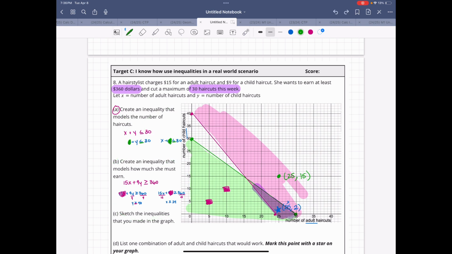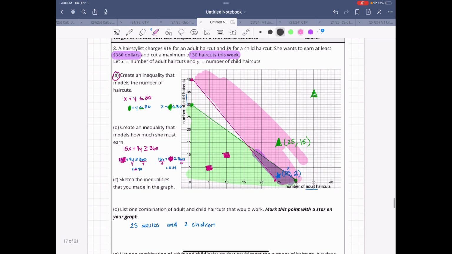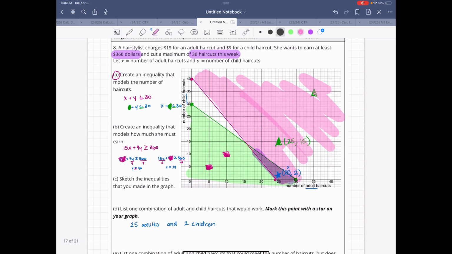And the directions say that we want to go ahead and mark this point with a triangle. So we're going to go ahead and put a triangle here. And again, this is not the only point. I mean, she could be cutting, like we could put a triangle here. Technically, if I were to extend this shaded region in this zone here, right? This goes all the way over. I just kind of stopped because I was being lazy. But we could put triangles anywhere in this pink zone.